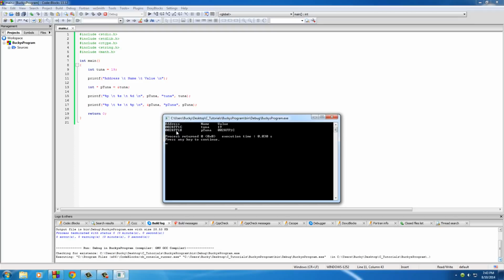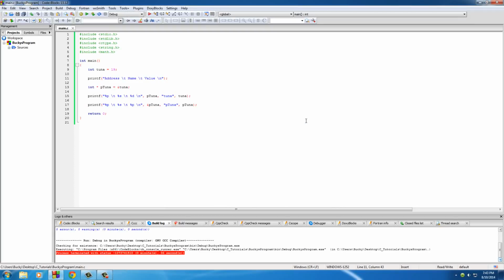So the last thing I want to point out is that I know you guys don't understand why the heck we would even need these pointers yet, because right now we're just learning what they are. But in the next tutorial, I want to teach you one more concept, and then after that we're actually going to be using them in an application, and you guys are going to see why they are incredibly cool.